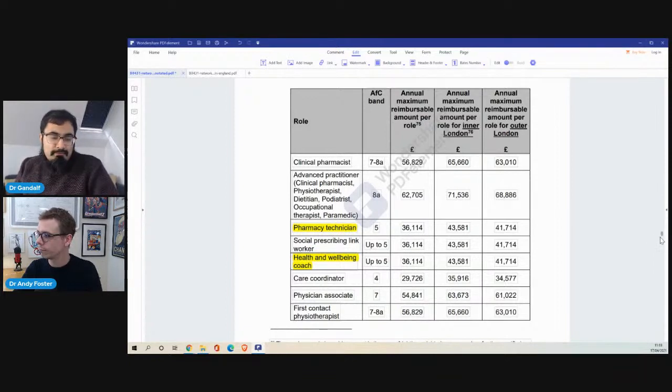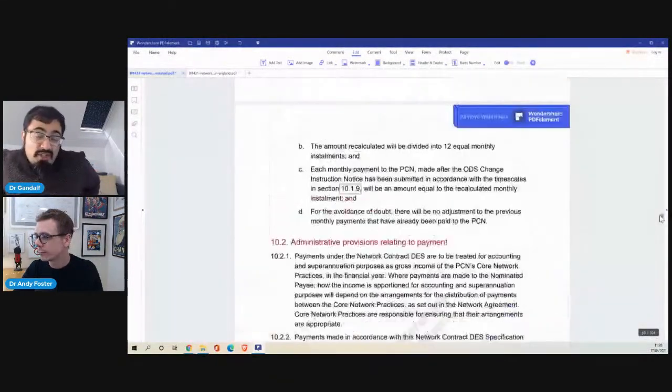Absolutely. Yeah, I'd be interested to know from people in London whether it's sufficient or whether it mirrors other London weighting arrangements for other types of roles and jobs that exist within London. So I don't really have the knowledge to comment on that. So I'd be interested to know. So if you are watching us from London, then feel free to comment.